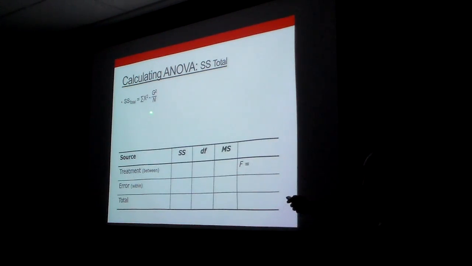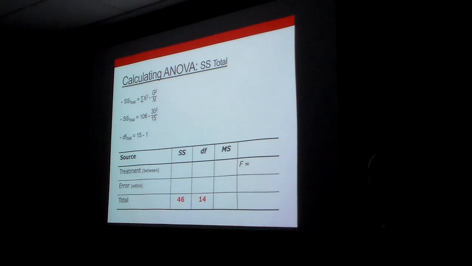So in our table, if we've got sum of squares total, we're just going to use the computational formula because it's going to be easier. We're going to take the sum of our squared x values minus the square of the grand total over n. It's going to give us 106 minus 30 squared over 15. And again, you can pull these just from the sheet that you can see there. With our degrees of freedom, 15 minus 1.